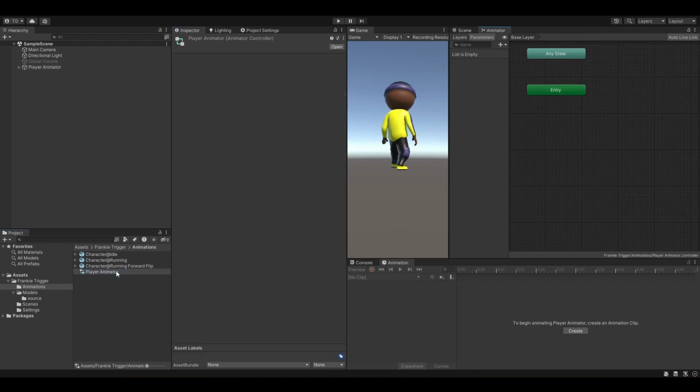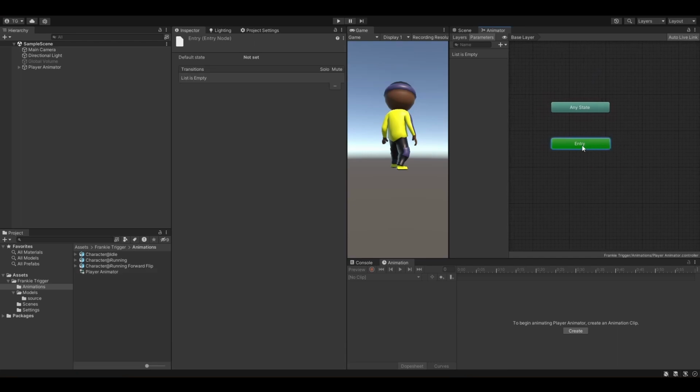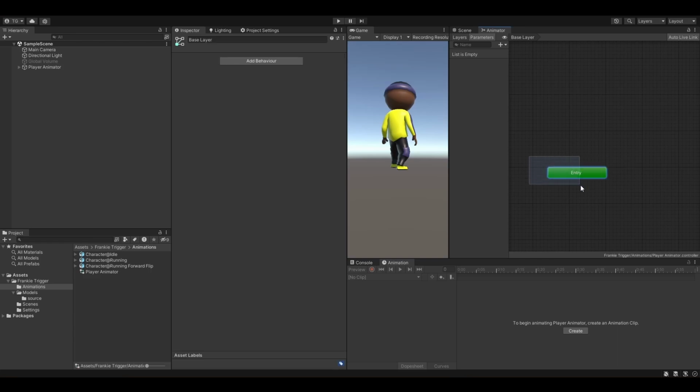I'm just going to double click this animator and this should open the animator window. In Unity, this is where you drop your animations. So right now you have an entry state and any state. So let's drop the any state away for the moment because we are not going to use it. All right, so right at the entry, whenever we start the game, we are going to play the idle animation.